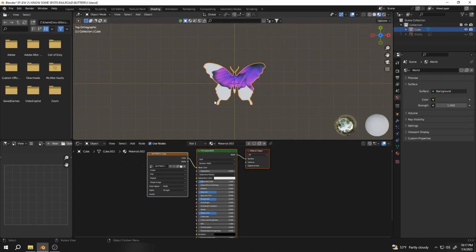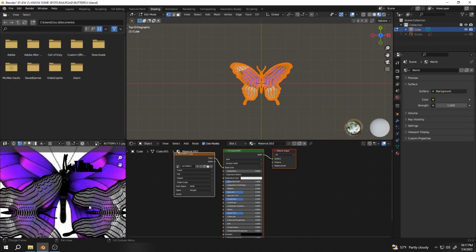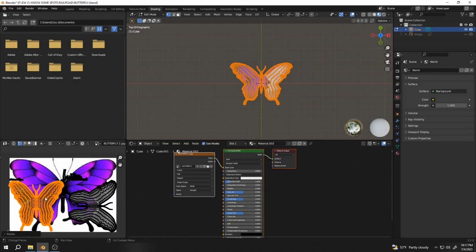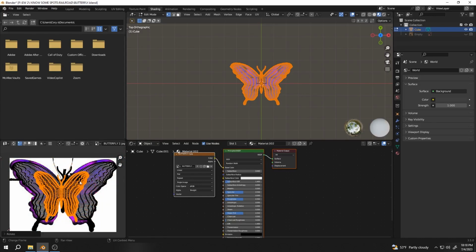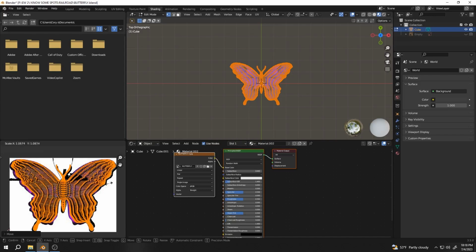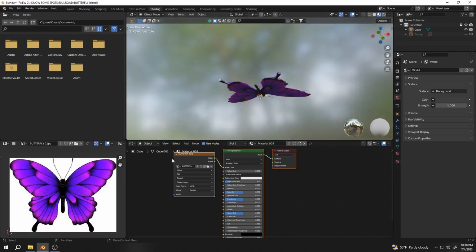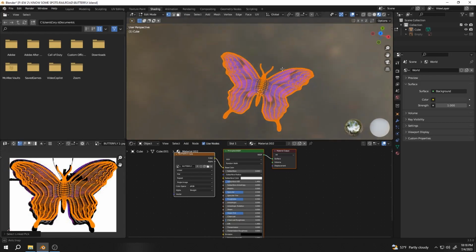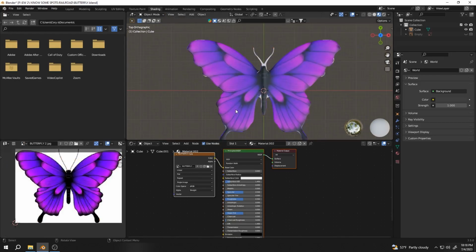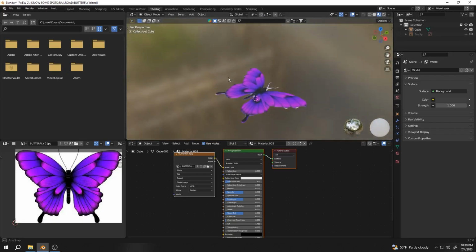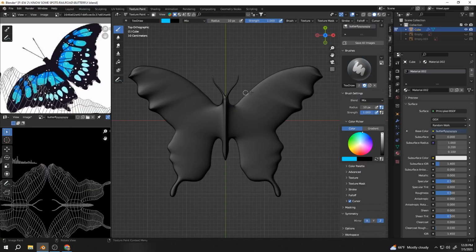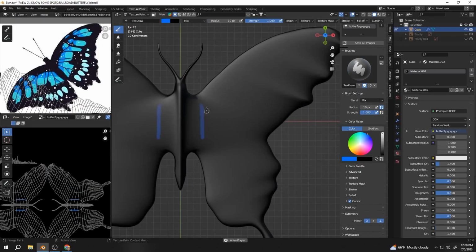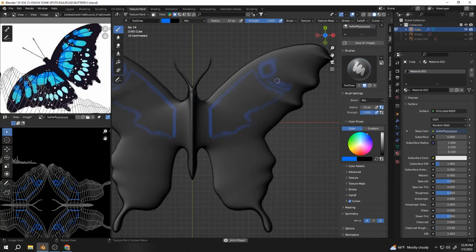And after being frustrated with that for a little bit, I just decided I was going to take one of my reference images and just wrap that image onto my model. I was basically trying to take a shortcut because what I wanted to do wasn't working out. And when I wrapped the butterfly model with our reference image, it looked pretty cool, but it just didn't fit properly on there. I thought my unwrapping wasn't correct, and eventually I found out it was incorrect. And so I ended up being super frustrated and going to bed that night. I could not figure it out. I ended up just closing the project for the night and revisiting it again in the morning.